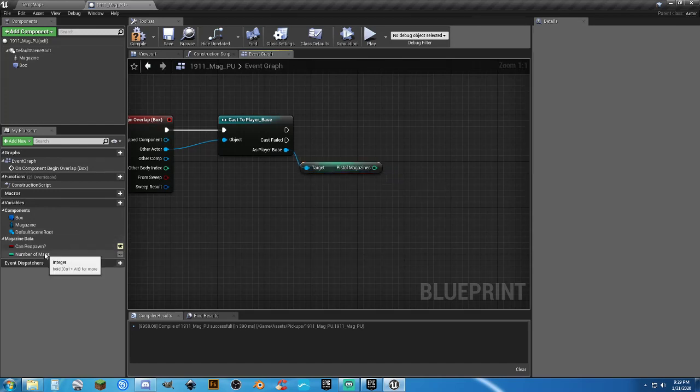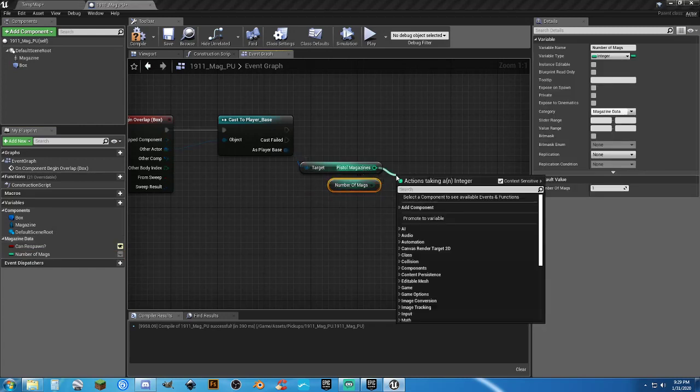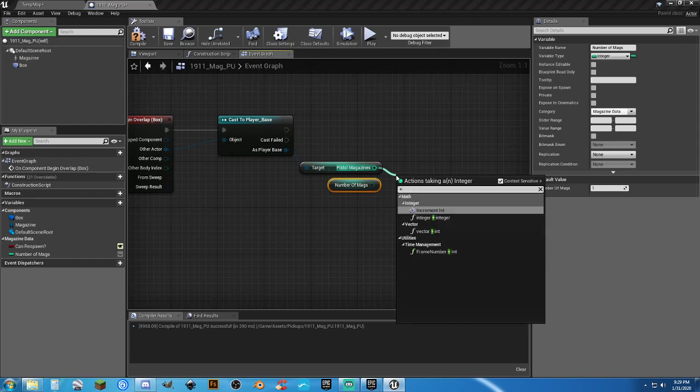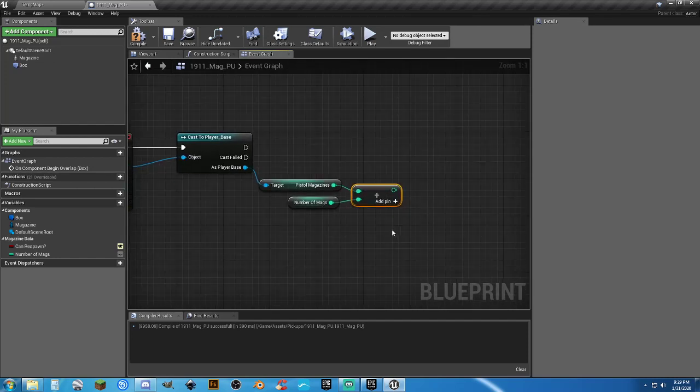We're going to get number of mags, and we're going to plus, so it'd be integer plus integer. So what we're doing here is, however many magazines are there, we're going to get all of them at one time. So we're going to get our magazine count from our player and increase it by that number. Okay.